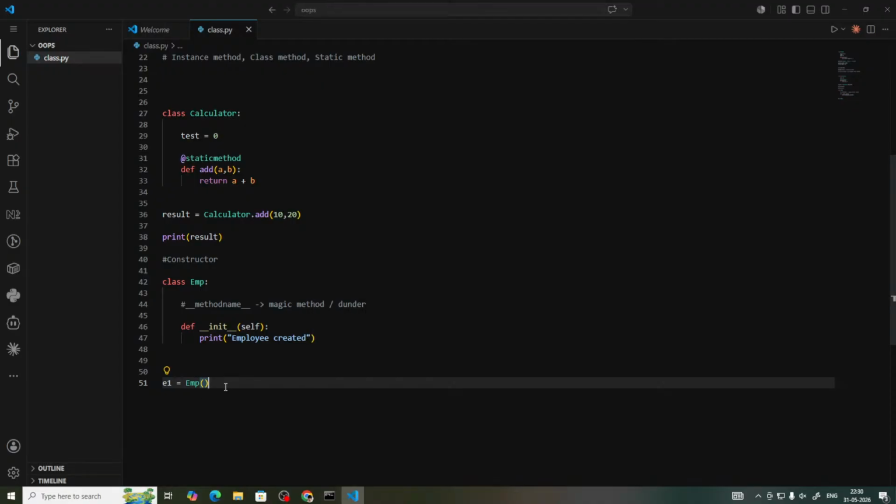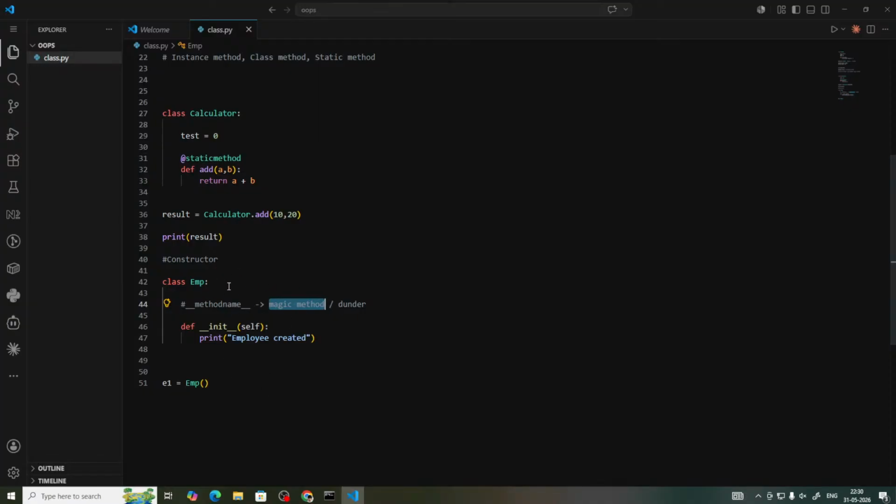We are doing nothing, just creating an object. At that time, this init method gets called by Python itself. That's why this is known as a magic method. And how to write a magic method? We give two underscores, then the method name, and then two underscores.